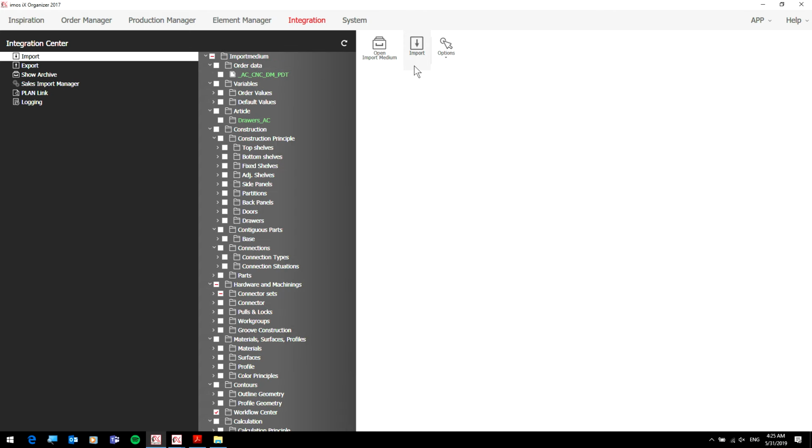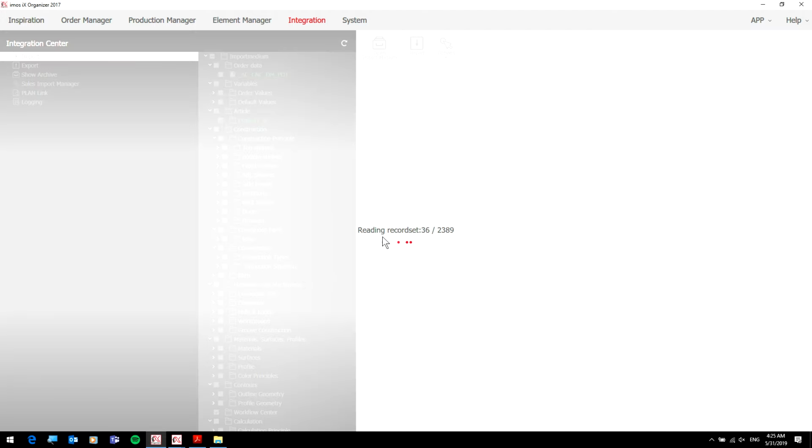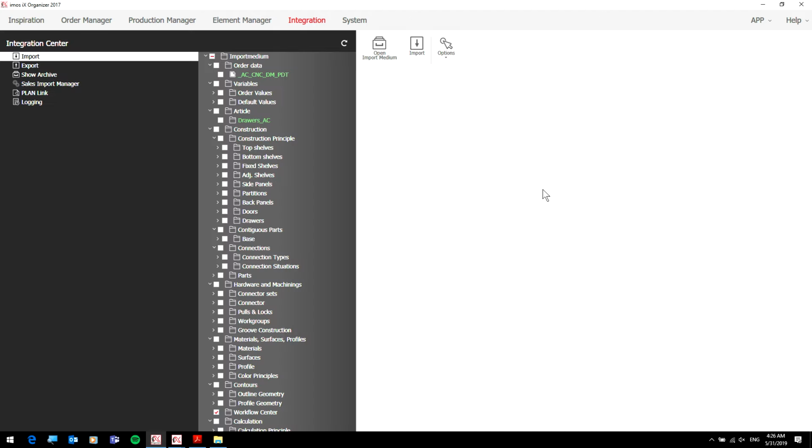So if I want to import anyway something, I can just click on it and import it, and it will override the existing one. So let's say I click import and it starts importing, and then done. When it stops, you're done.